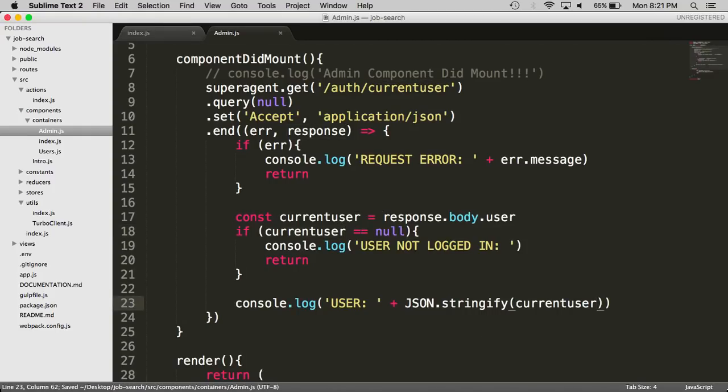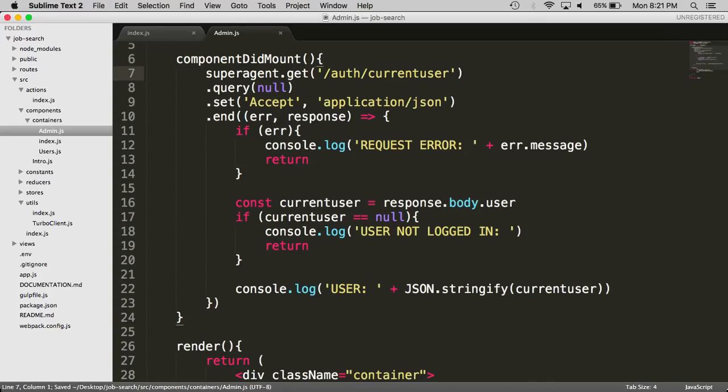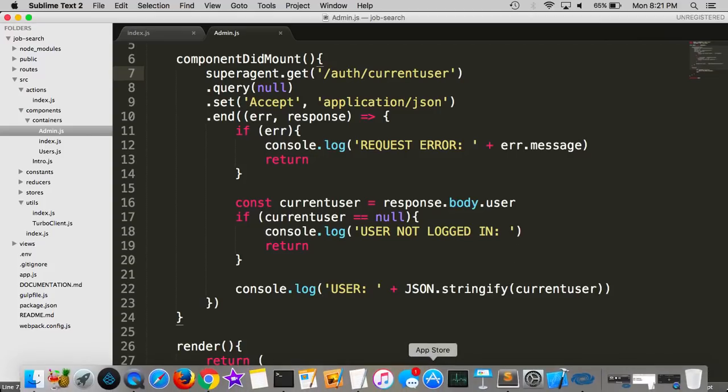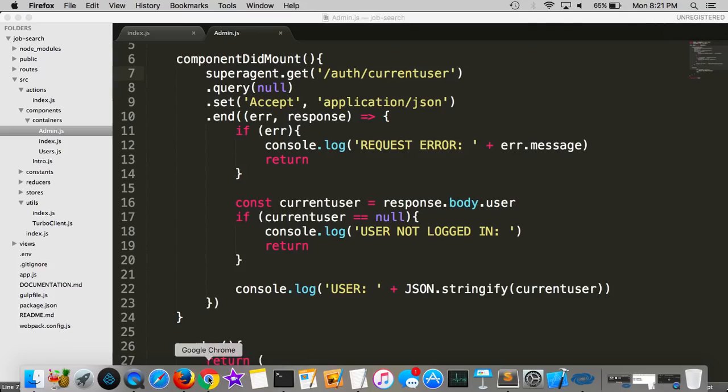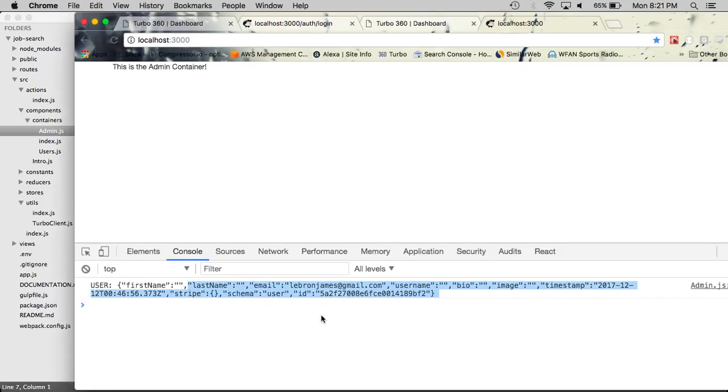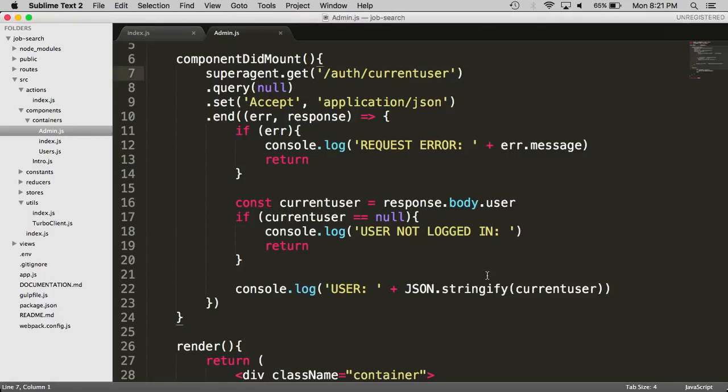Keep in mind, the auth route, the current user route, returns success even if there's no one logged in. It just returns null as the current user. So we want to make sure we cover that scenario as well, right here. Now that we have the proper data identified client side, React side, let's start using it to manipulate the current user. So I'm just going to do another quick run. All I did is parse out some JSON, nothing crazy there, right? It's just a little bit deeper inside the JSON structure. So here's what we have. Line 22 is clearly the most important line so far of the workshop.